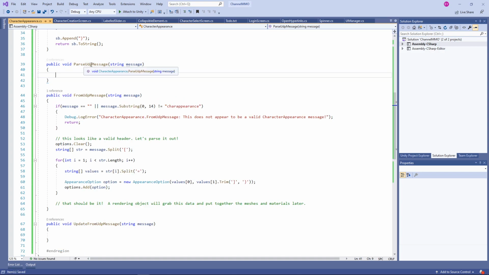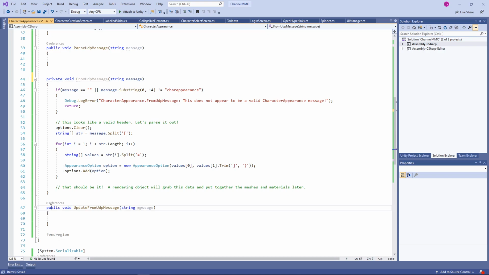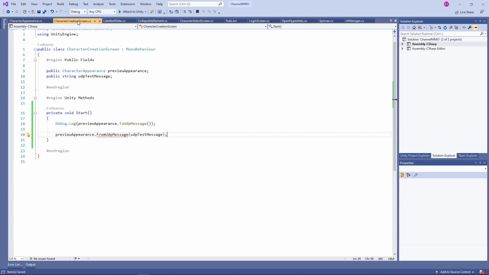Okay. And I also want to make these private, and there's a reason for that. I don't want people calling these, or more specifically, I don't want myself calling these. I want myself to call parse UDP message. Now that'll create an issue over here because we'll need to pass in parse UDP message. Wonderful.